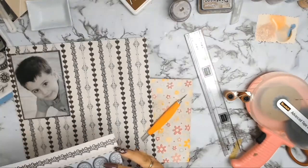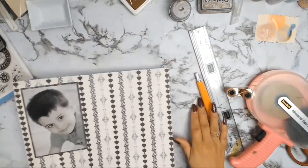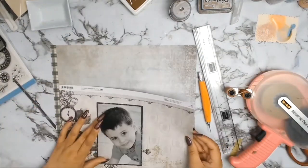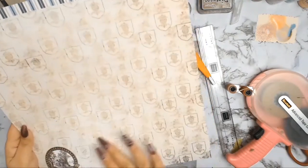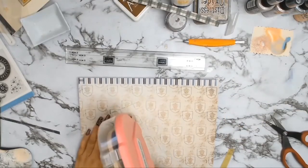I really loved this paper with all the love hearts and diamonds, but then I realized I didn't really have a background paper. So I went looking and I found this gorgeous paper — it's paper 12A from the Gentleman's Emporium — and I just loved the greys, blues, and hints of beige in it. It's an absolutely gorgeous paper. Then I went looking for a second matte and auditioned quite a few different papers, but in the end I chose paper 09A, which was the first one I used for the first matte.